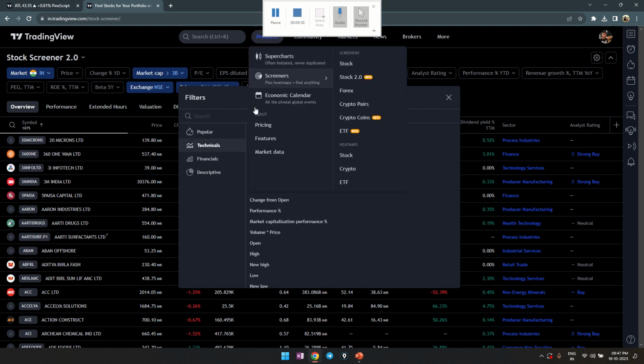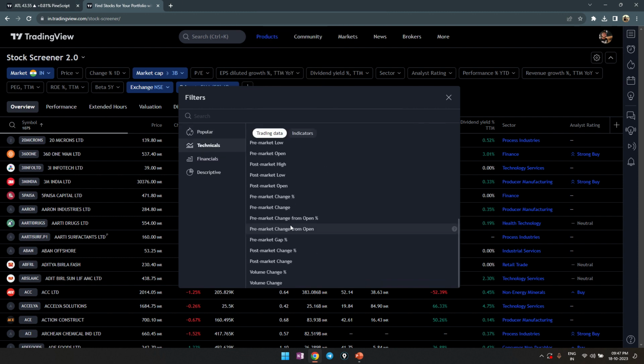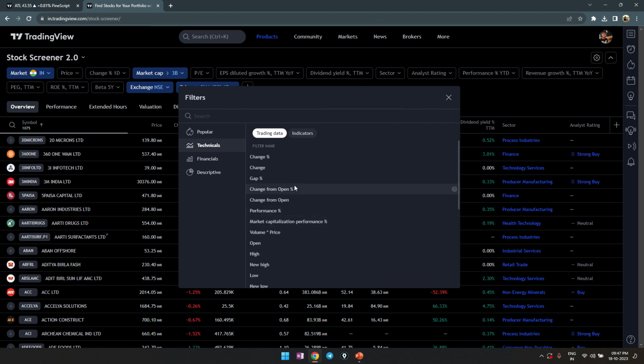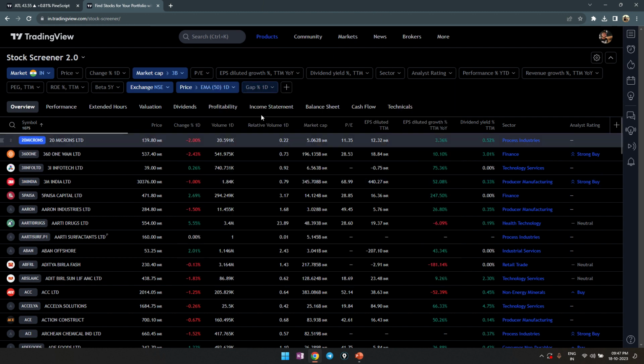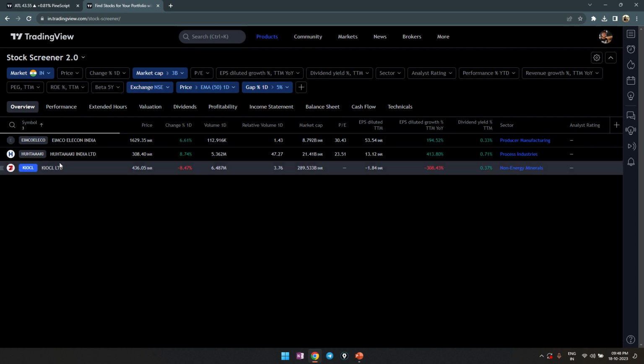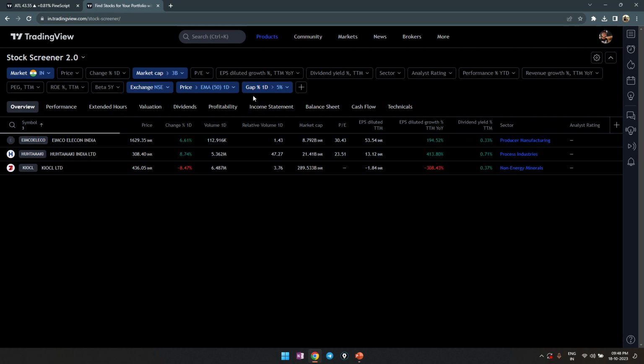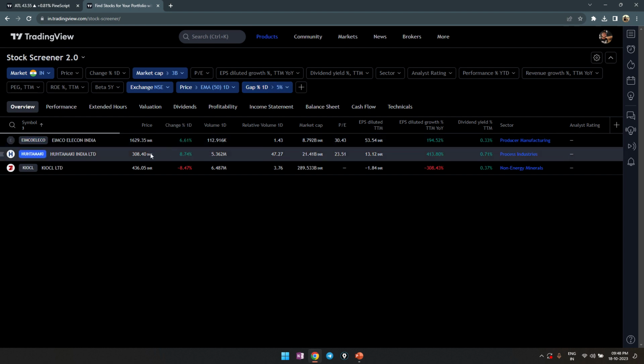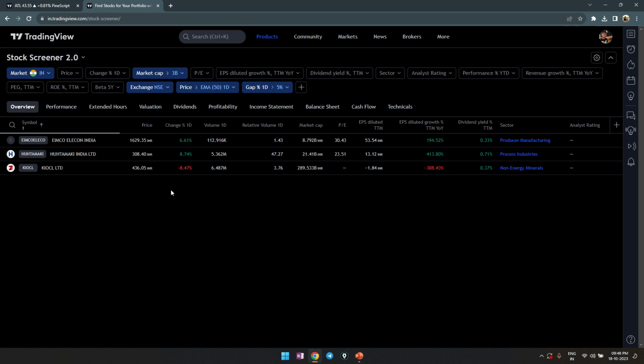And there are also technical filters available, based on volume change, percentage change, or gap percentage. If I want to see the gap percentage, like if I want a stock having 5% and above, I can go with that filter and see the stocks which have a gap of more than 5% from the previous day close. Like the opening can be more than 5% above the previous day close. So you may explore these other features as well. So these are the two features we saw.